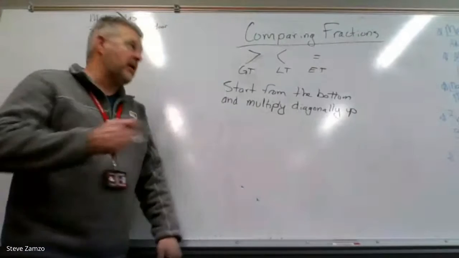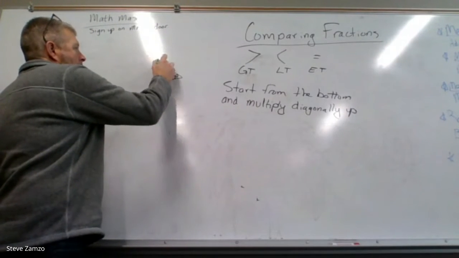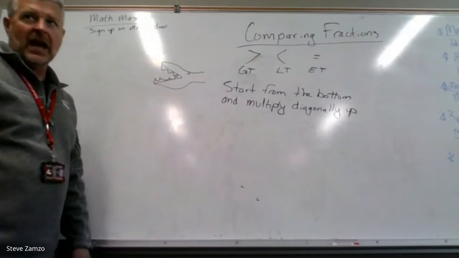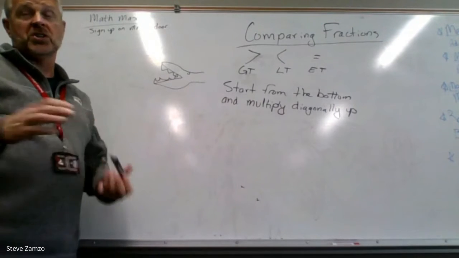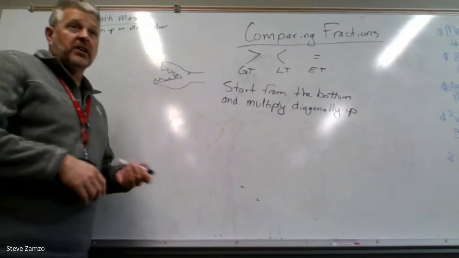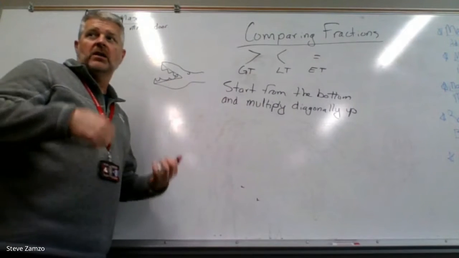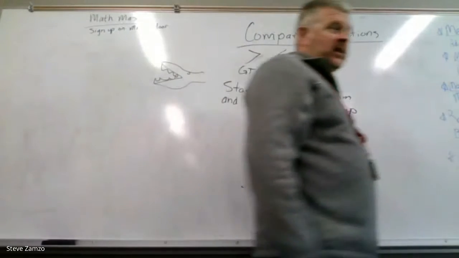Maybe some of you remember the alligator, right? Alligator. I don't know how to draw an alligator, but okay. So the alligator's always hungry, right? So he's always going to, or she, are going to eat the bigger one because they're pigs and they want more, right? Not really pigs, I guess, because they're alligators.